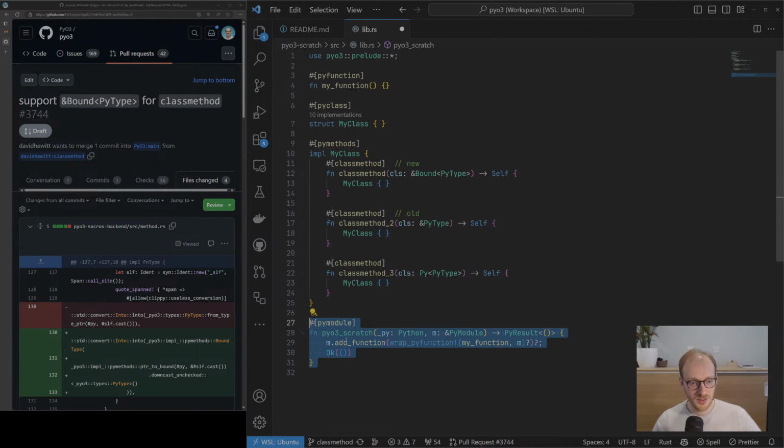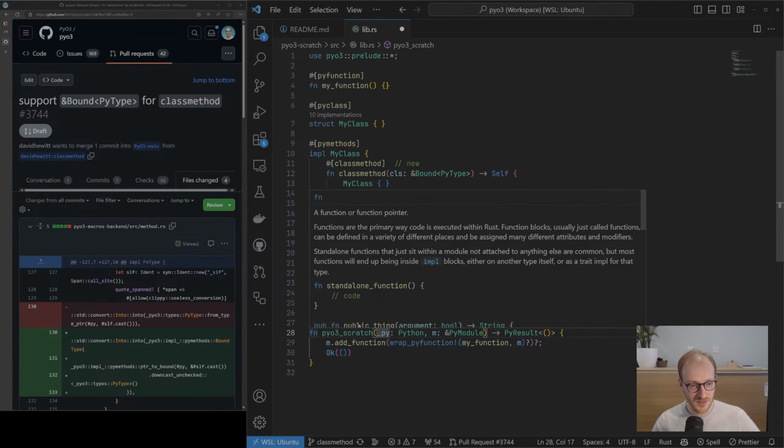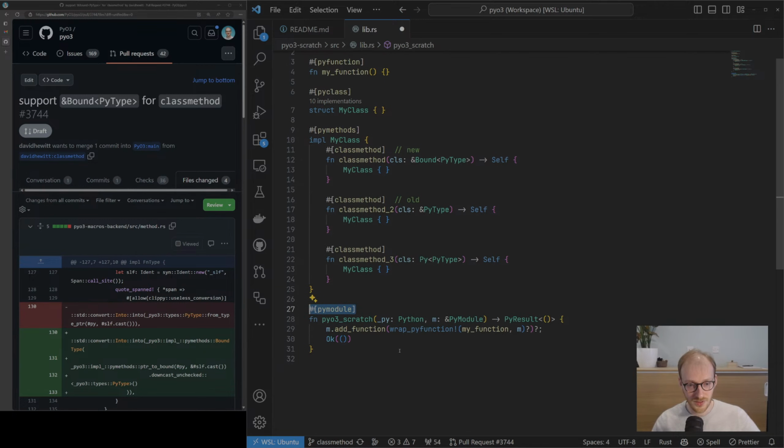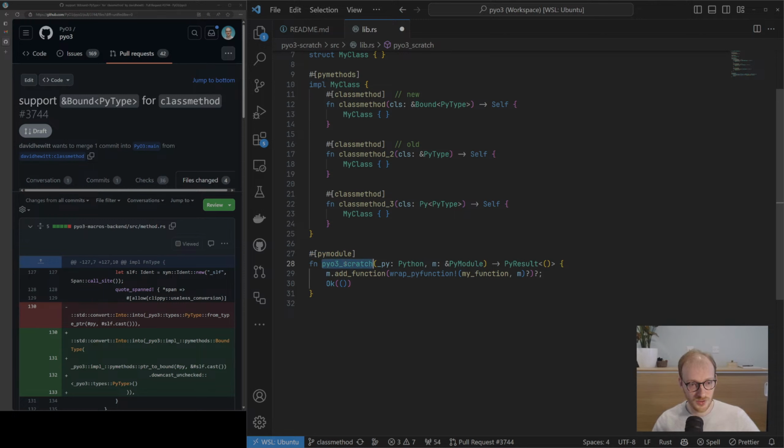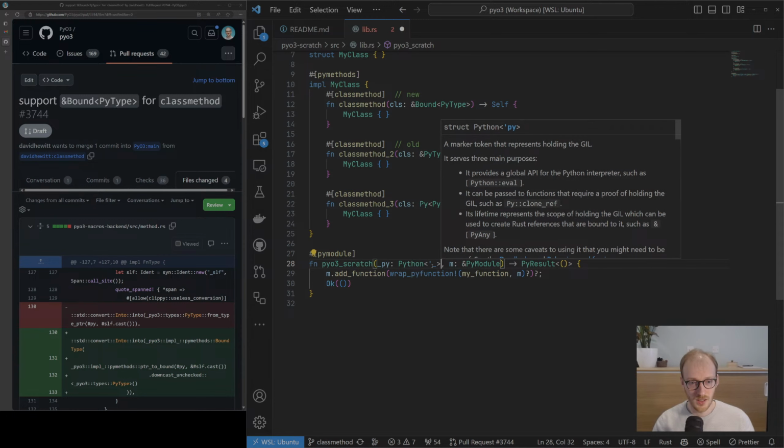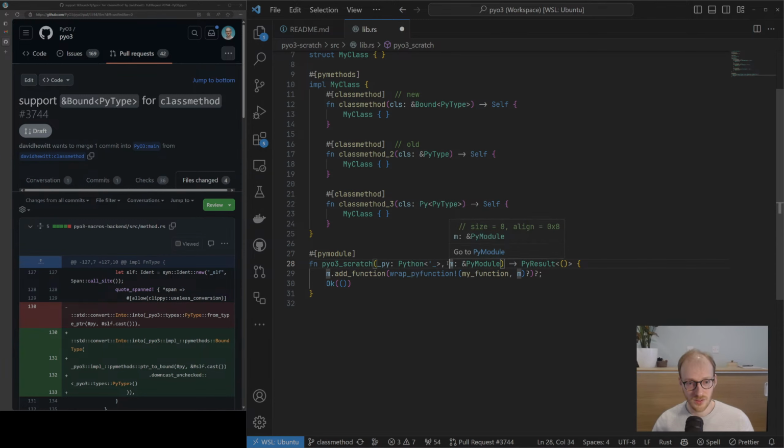And actually, we've got one of those 2 cases I was thinking about right here at the bottom of this code. So here's our Python module definition, and you can see it's a function. This is the name of the Python module. The first argument it takes is this Python token. It carries a lifetime to tell us that we can safely interact with the Python interpreter for the length of this Rust lifetime.